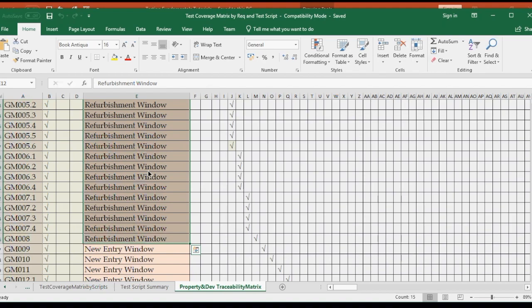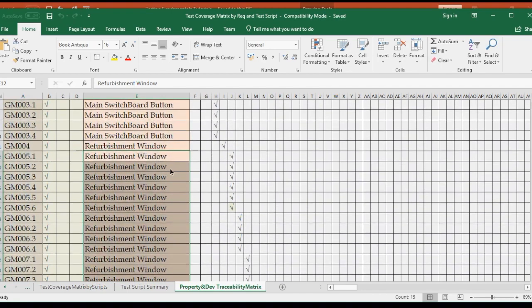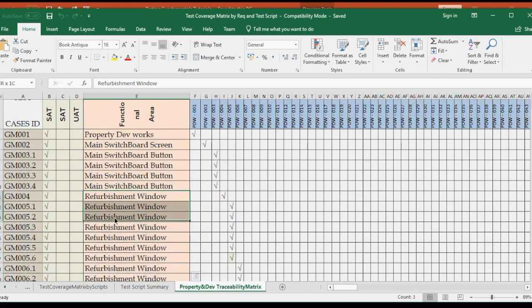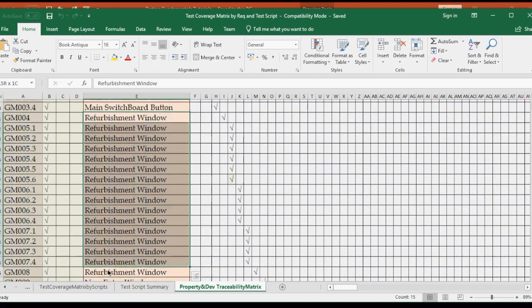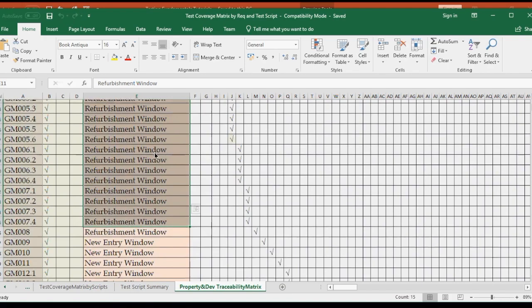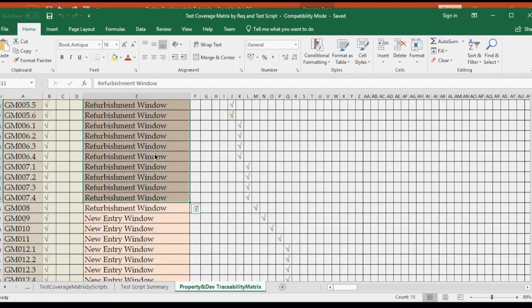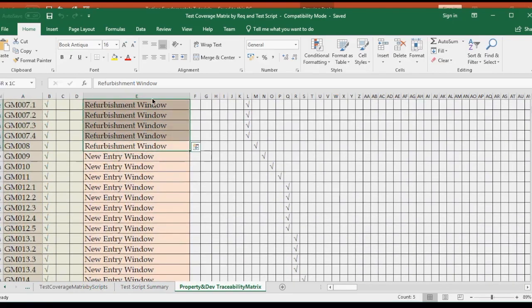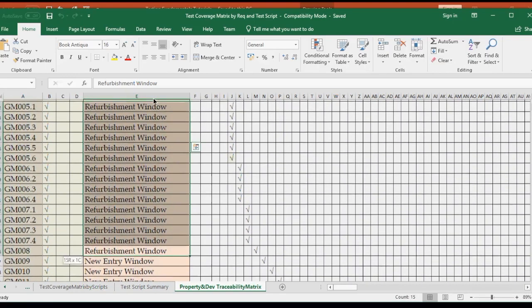You just want to test the republishment window again because there's a lot of defects around there. So instead of looking through which one is the republishment window, how would I know? The fact that you've labeled it like this, you just go in there, click, click, click, and these are the tests that you're looking to test. Instead of just scouting through, with this way of organizing your tests, you can just call, oh, these are the tests I want to do.